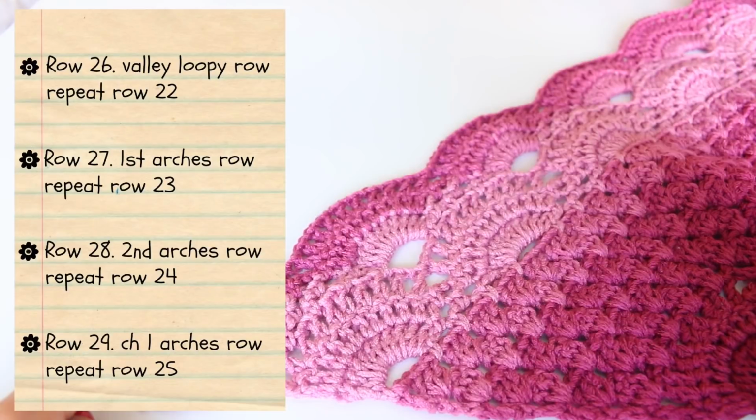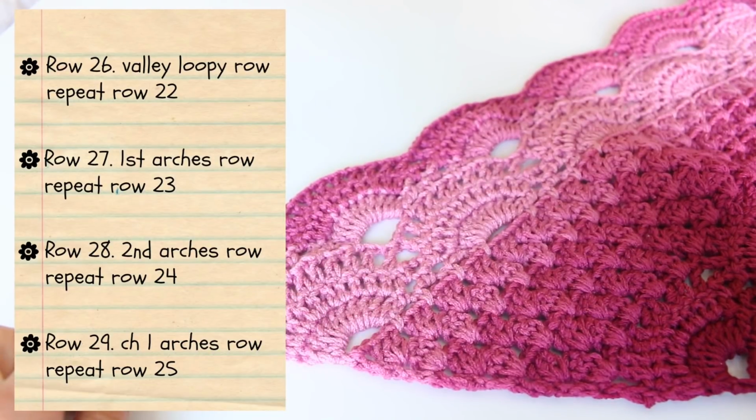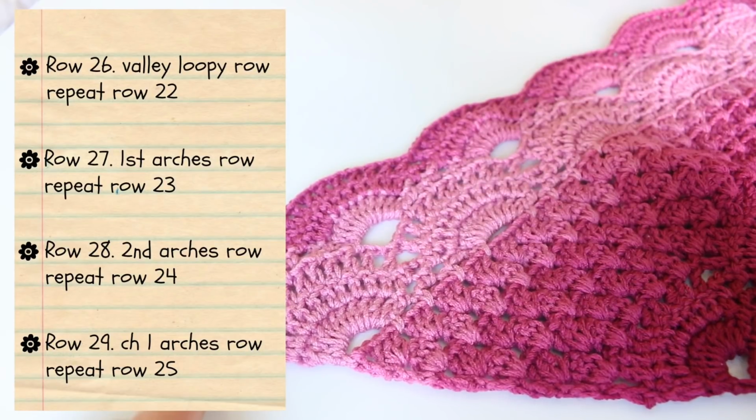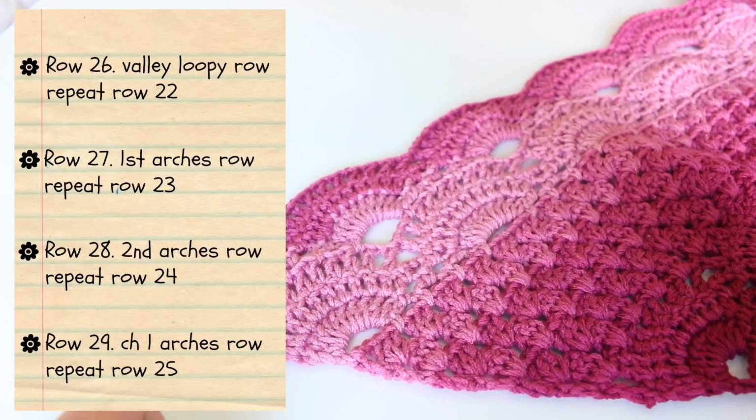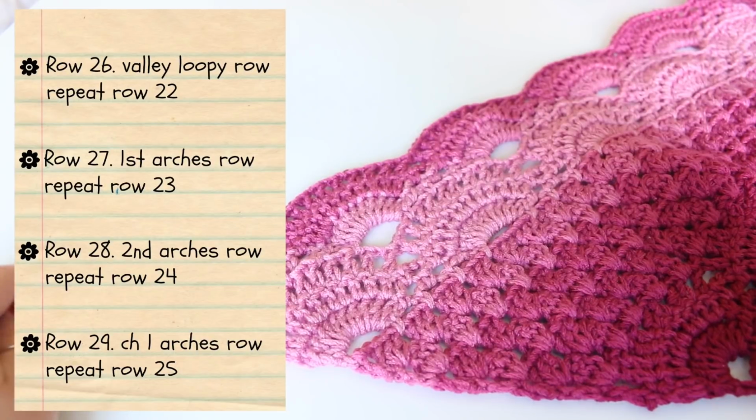Our next row, which is row 26, will be the valley loopy row, and that's a repeat of row 22. It's right down here. And then row 27 will be first arches row, repeat of row 23. Row 28 is going to be the second arches row, repeat of row 24. Row 29 will be the row we just completed here, which is the chain 1 arches row, and a repeat of row 25. Once those next 4 rows are complete, I will meet back up with you and we will start some block stitches.